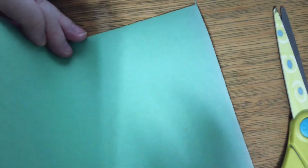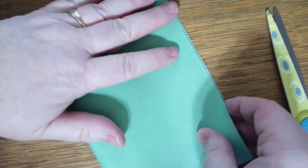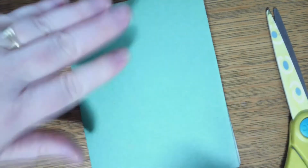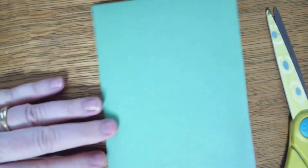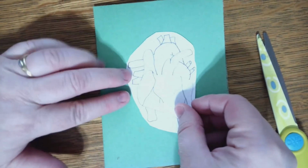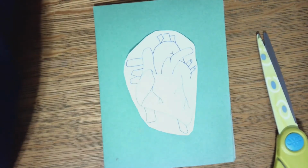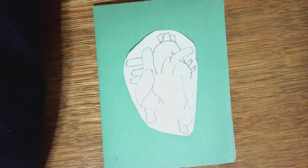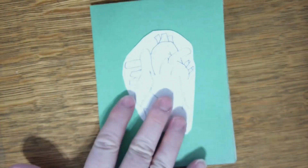Now when I do this, what I think I'm going to do is actually fold my card again. All right, so you could just start with the half sheet, or in this case I folded mine into quarters. All right, so like this. And now you can see my drawing fits a little bit better on the front. Okay, so it definitely, excuse it as it's struggling to focus here.